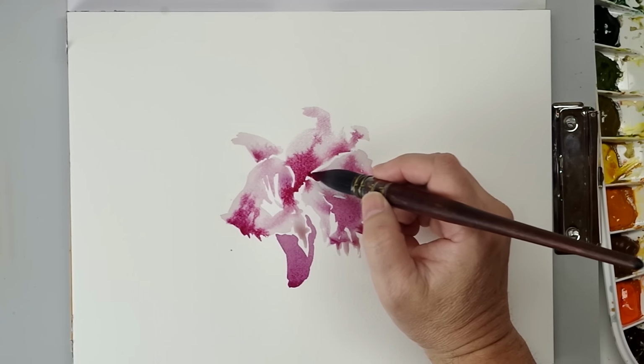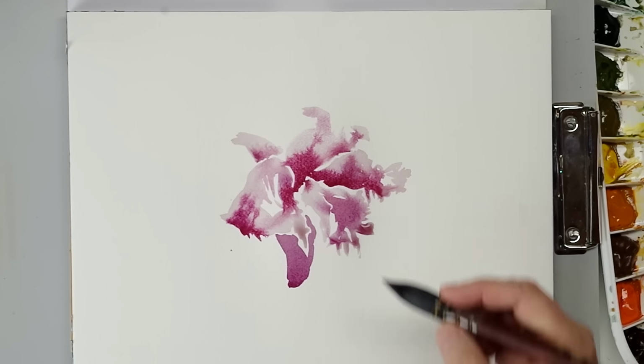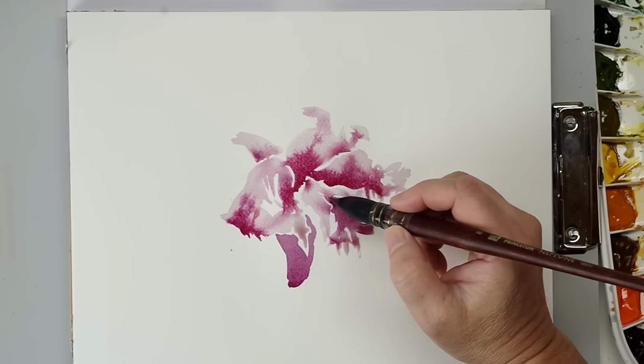And I think I'm going to touch right there, let those bleed together. Now, some loose painters look at this and say, oh man, that's not loose at all. I paint a ton looser than that. And that's fine. For me, this is loose.